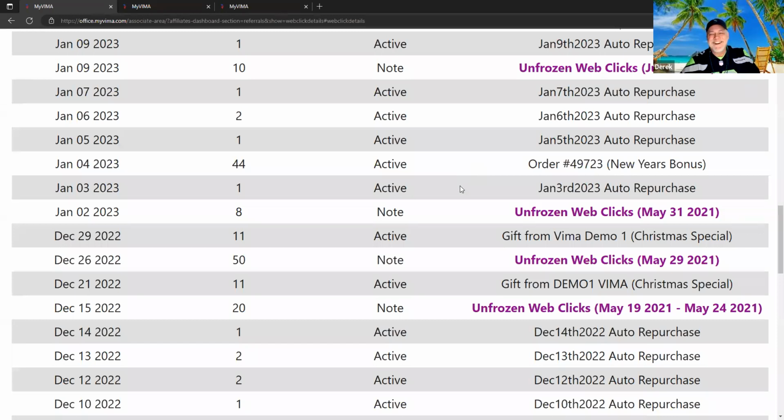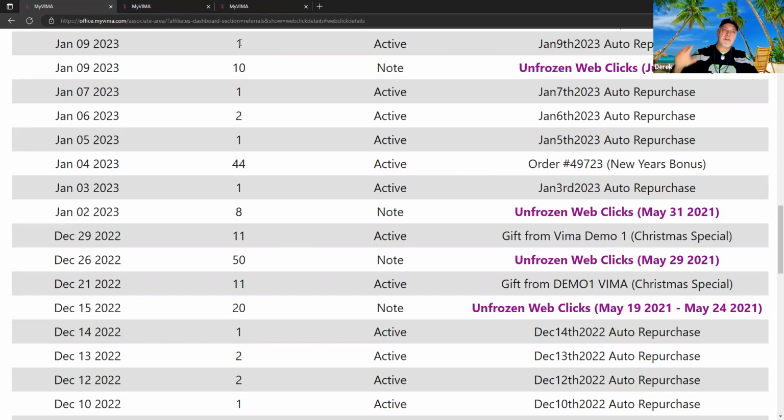All right. So this is WebClick details. When you click on WebClick details, this shows you all your WebClick purchases. From January 9th all the way down to when we began. So yesterday, this person had one WebClick. It was through the auto repurchase.